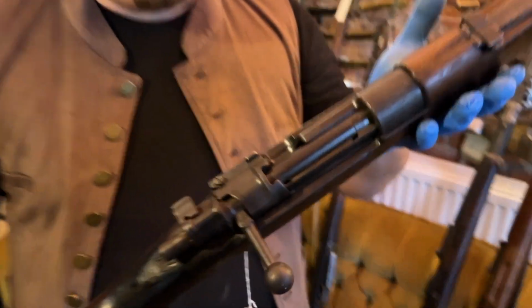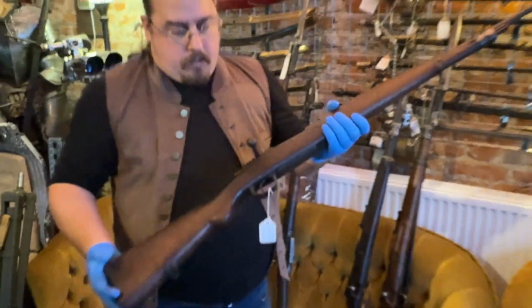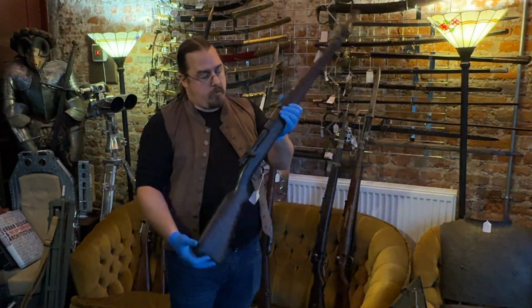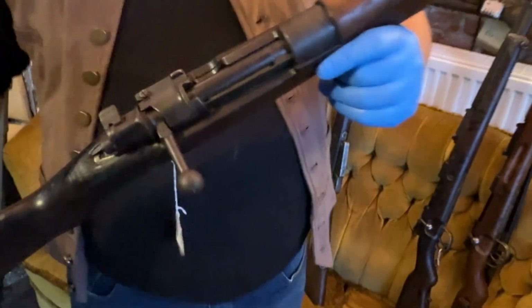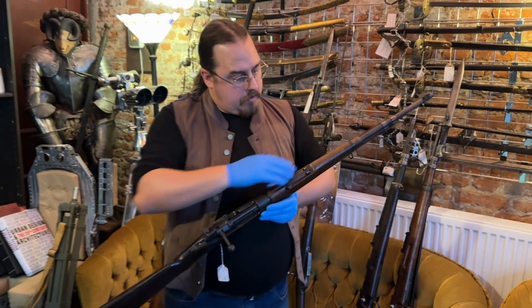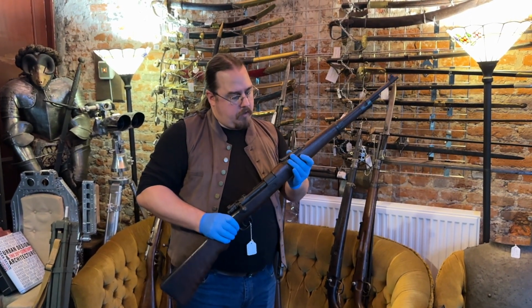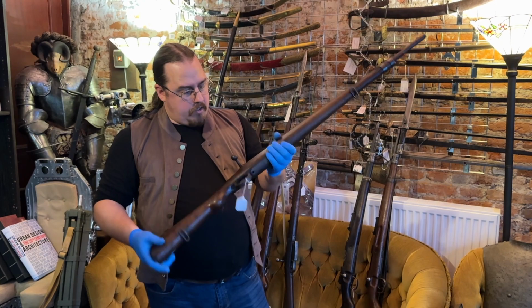Going forward, this is a Belgian model, again made in Herstal. This is made in between the wars. A lot of these equipped the partners of the Axis. My country, Romania, used to use a model like this, but ours was made in Czechoslovakia actually, though the design is very similar. You have this very specific aspect with the wood covering the entire barrel, and the sight literally comes out of it. And the CZ Mausers made in Czechoslovakia for the Romanian army were very similar to these Belgian ones.